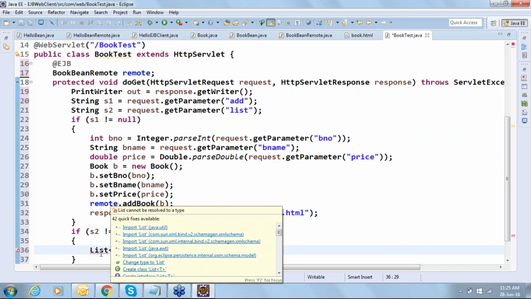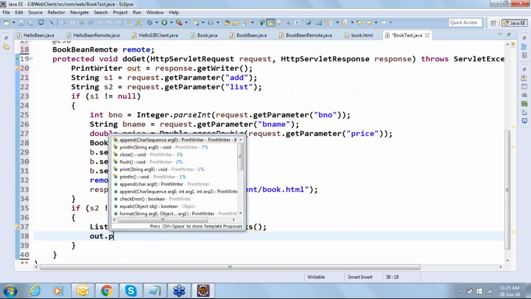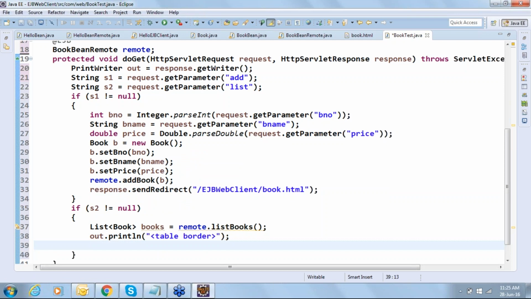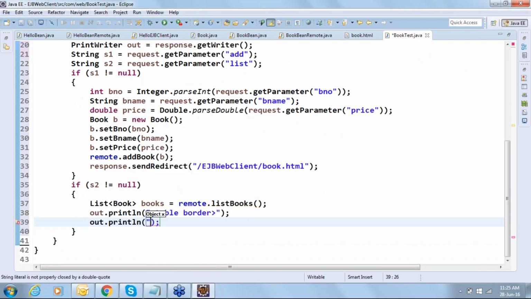Now traverse your books. How to traverse? You can use a for loop. Then println. I want to print in tabular format, so table border, create a table. The headings: TR means table row, TH means table heading.